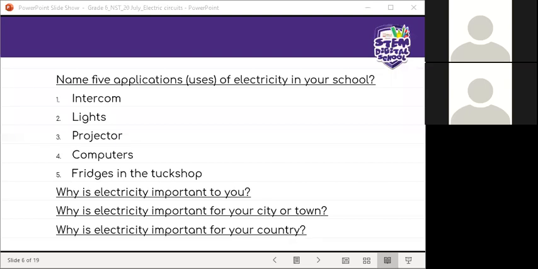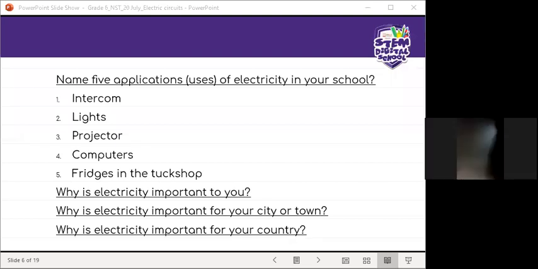All right, let's hear Kia. Do you have an answer for us? Yes, ma'am. Why is electricity important for our country? We won't be able to find out in the news what's happening everywhere, and traders won't find a way to transport their goods into another country because it would be too dark for them to see anything.